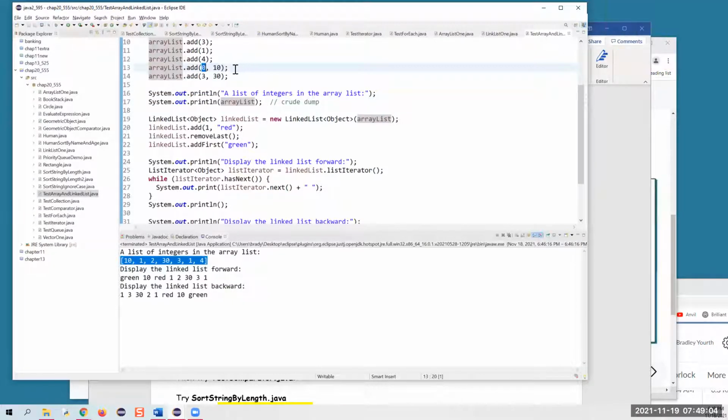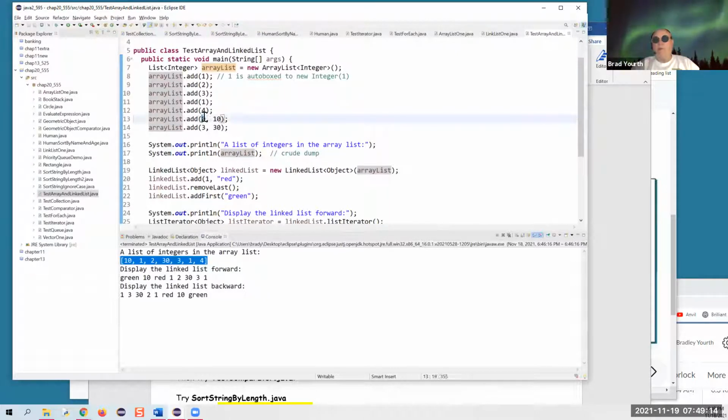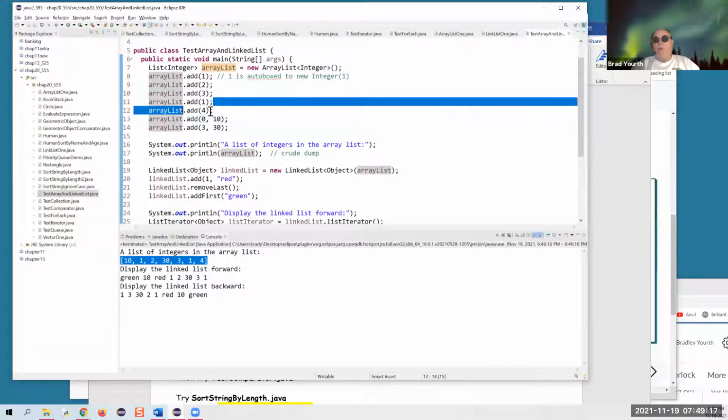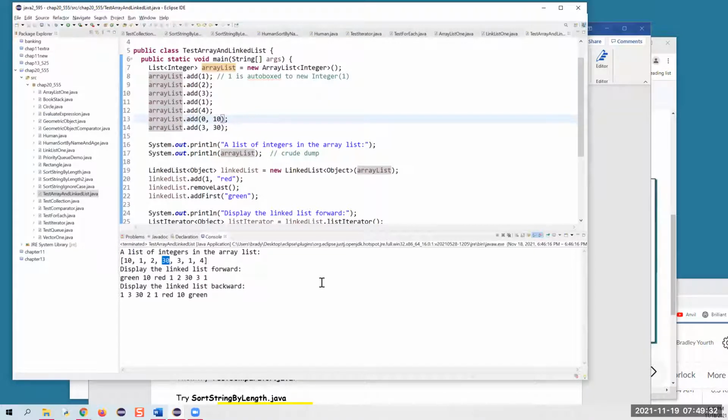Yeah, the add method for linked list allows you to insert. When you use add, you're actually inserting at any index you want. If you don't specify anything, it adds on to the end. But if you put in an index value, it'll add it at that index. So you'll notice too that the 30 is at index 3 right here. That's index 3, right? Yes, sir. 0, 1, 2, 3. Okay, I get it now. Thank you. So you've got pretty nice control with an array list, actually.